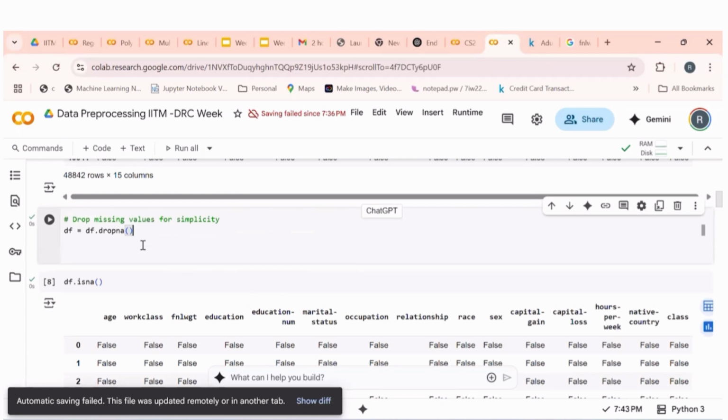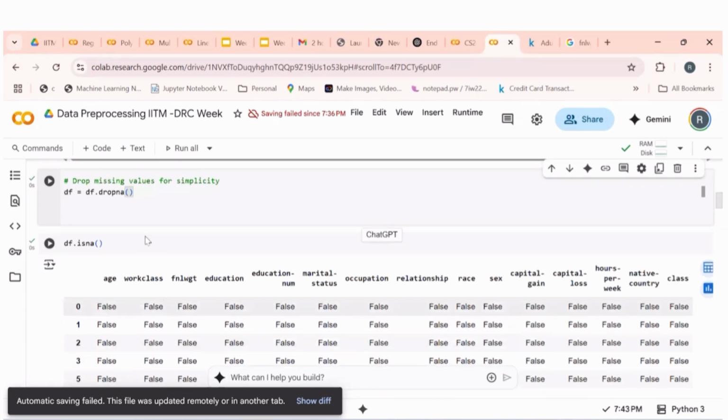We can also drop them column-wise. So when I'm saying drop NA here, it's basically a global scenario which works on rows and columns both. Otherwise, you can also say axis equals 0, axis equals 1. In that case, either the column gets deleted, or the rows get deleted. Most times, we treat the rows or the observations, because that particular person has missing values. So that's what we are removing.